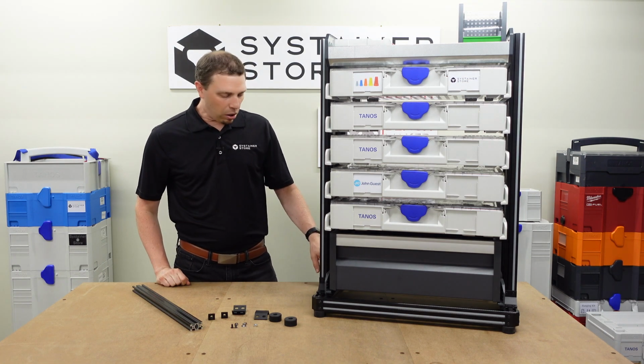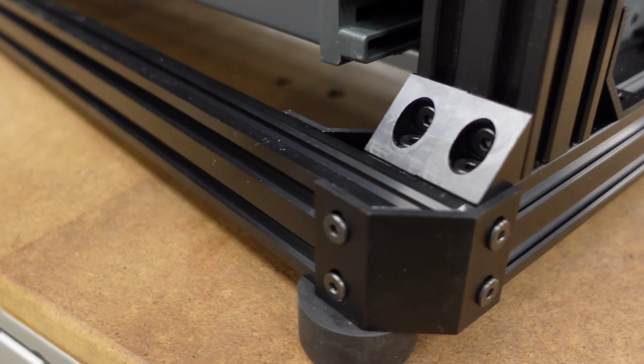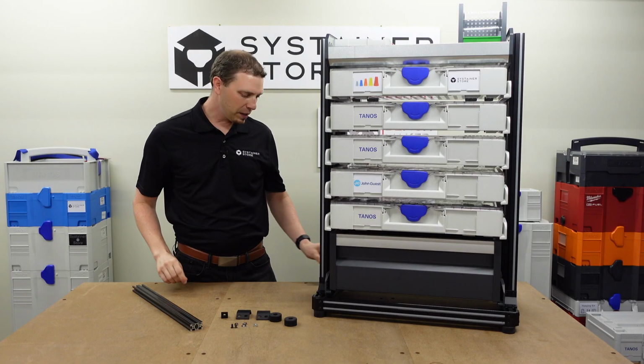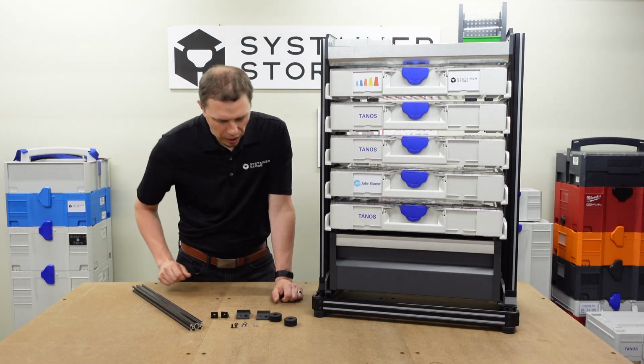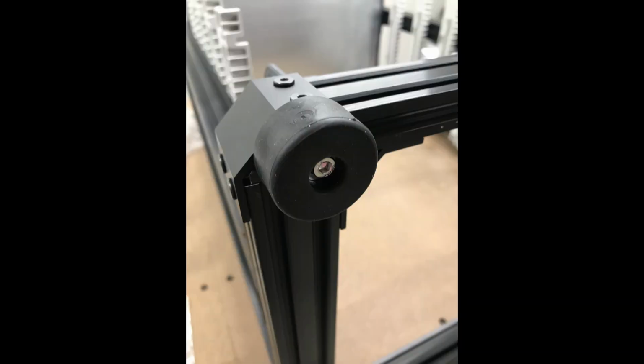On the back, I should call out, I used a different bracket than these 45 brackets. I used machined aluminum corners. So a screw goes down, a screw goes that way, because the back here gets pretty tight and there wasn't room. On the bottom here, I used just some rubber bumper feet that I got off of Amazon, and then I used an M5 screw and some T-nuts.